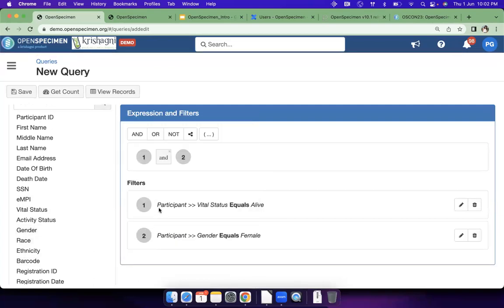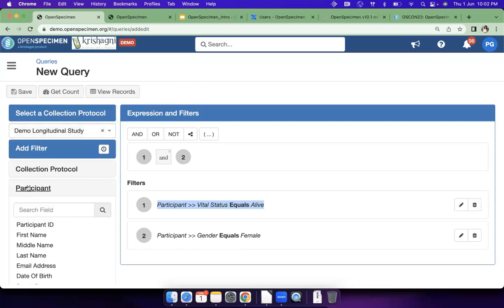So this way I can add such filters on any field of OpenSpecimen, including any form fields that you've created or form fields that you've pulled from different systems. I was talking about integrations with REDCap, Epic, and so on. Why is that required? Because you will then be able to do reporting based on those fields. Now you will be able to create reports across specimens and patients and clinical data and so on.